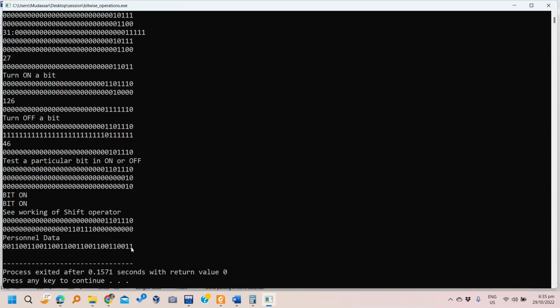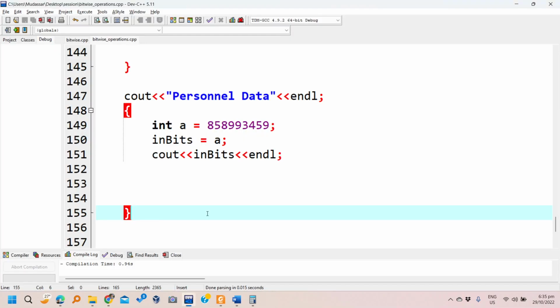If I do an AND operation at this place, if I create a mask, one for this place and all others zero, of course, and then perform the AND operation, I will get this bit on for this place, and that would show me that this bit is on.